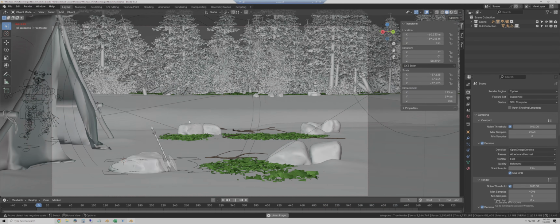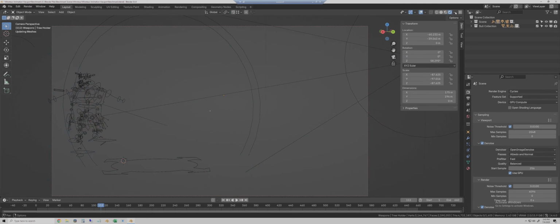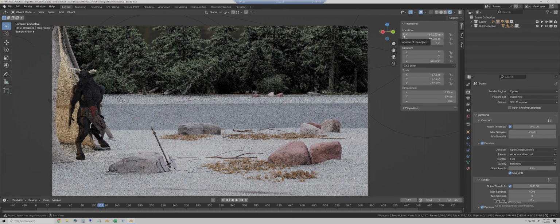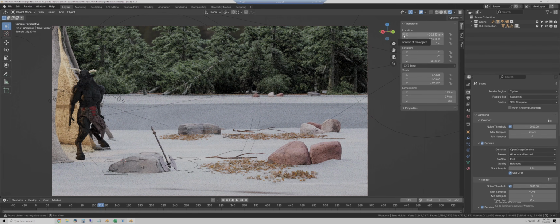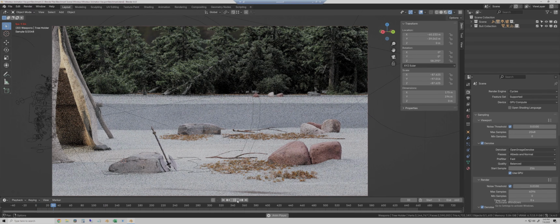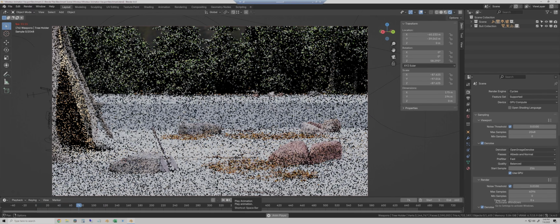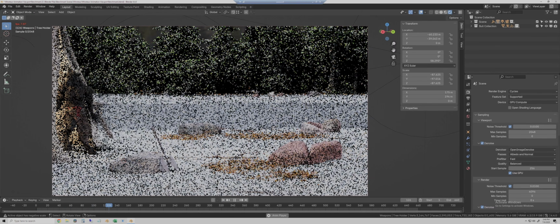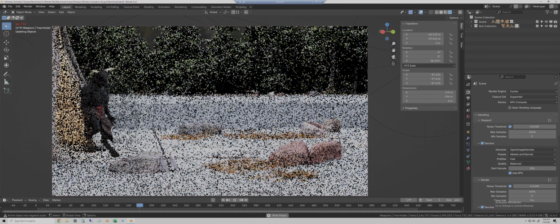I'll switch it here to render preview, just so you can see what the scene looks like. It's very, very heavy, and you definitely would not want to animate with the render preview turned on, especially the trees. So if I were going to animate, I would turn all of the background stuff off and animate in solid view anyway. But this just lets you see how long it takes to generate a nice clean image on this GPU with all of your materials and objects turned on in a really heavy scene.